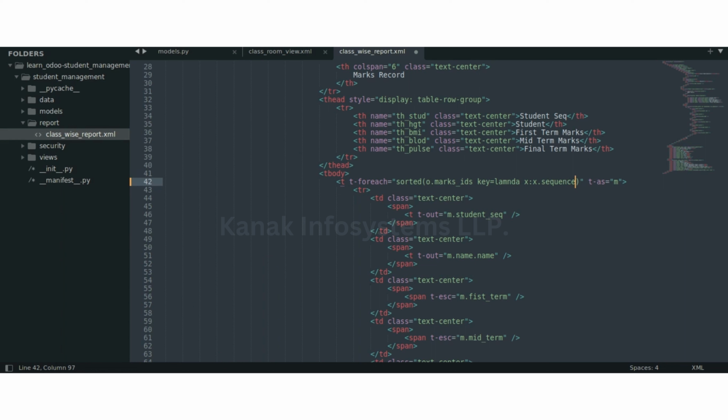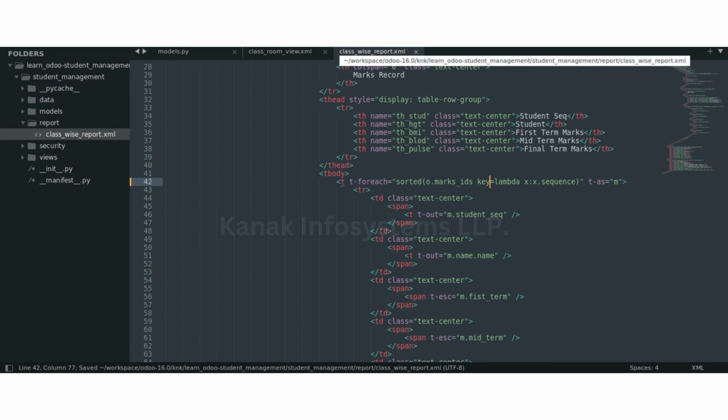As you can see, we use the sorted function, whose work is to sort the list in the proper manner that we provided in the view.